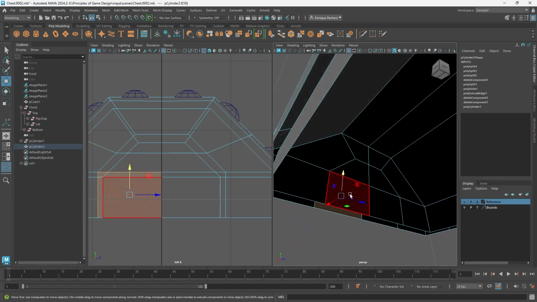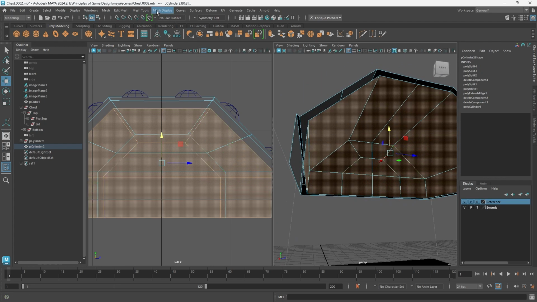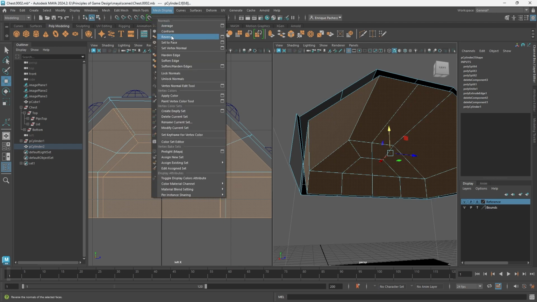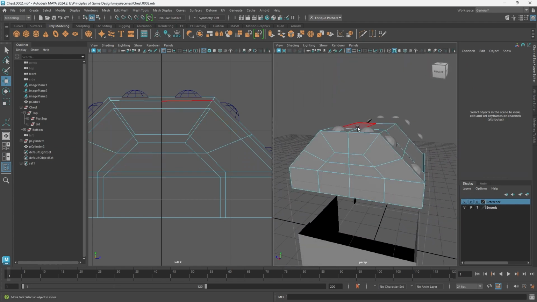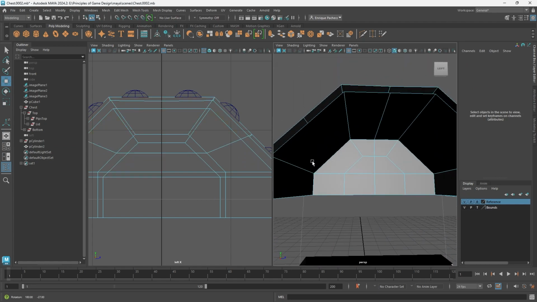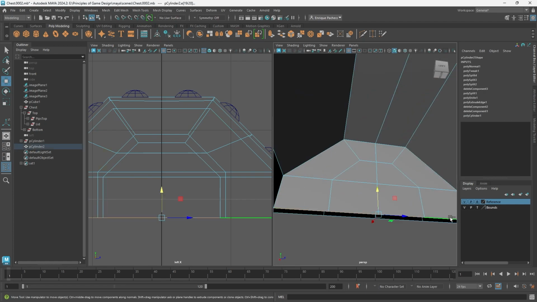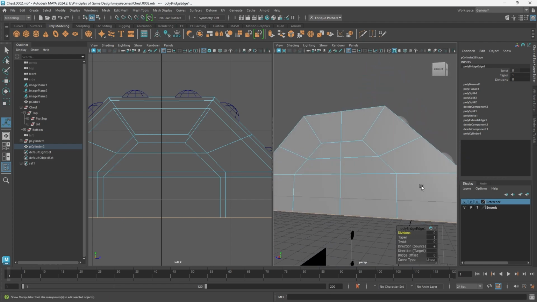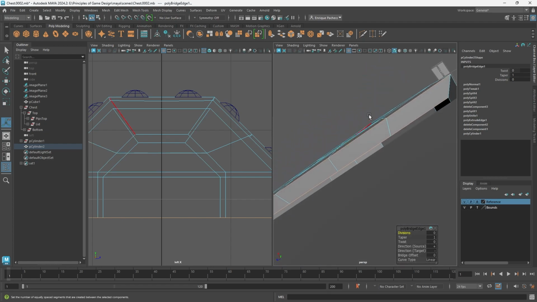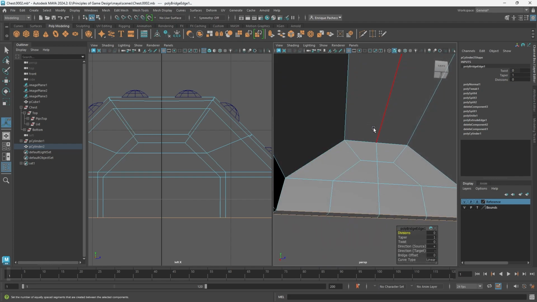So in order to fix this problem, we're going to double-click the inside of the box, go up to Mesh Display, and click Reverse. Now the inside of my box is gray, and the outside of my box is gray, which means that all of my faces are pointing out. So I can now go ahead and select these 4 edges, and these 4 edges, and bridge them. And you can see that the grayness of my faces follows around from the outside of my box onto the rim of my lid and into the inside of my box.